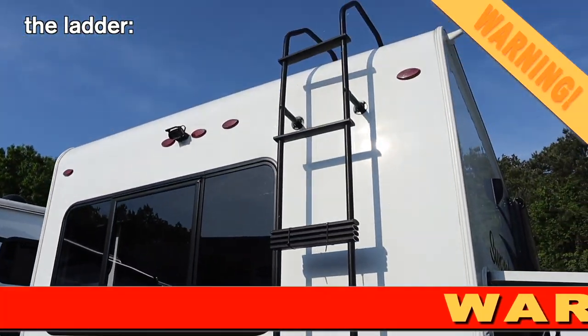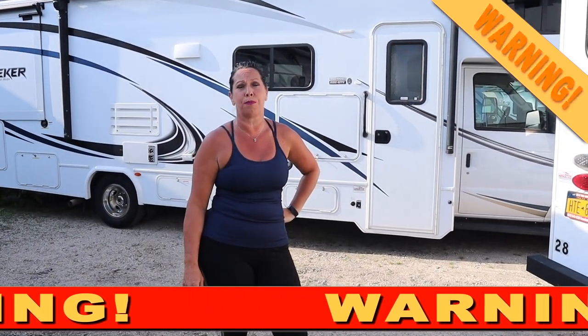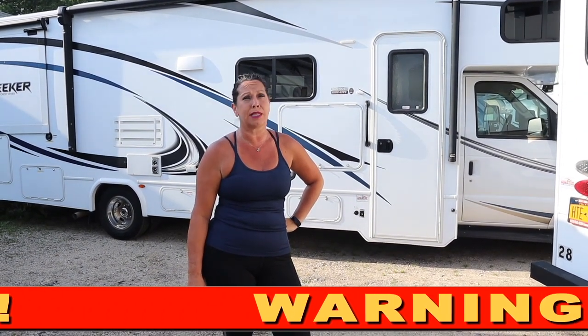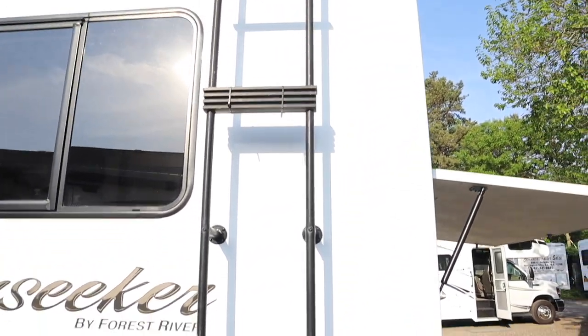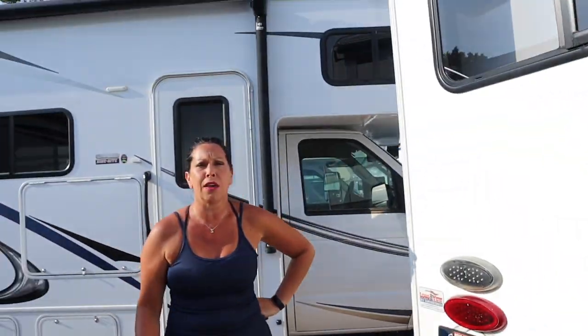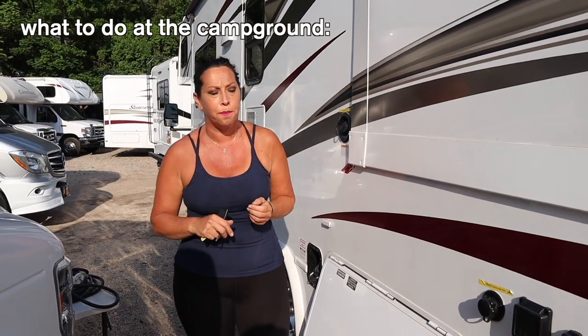Notice there's a ladder. The ladder is not usable on a rental — we keep kids and people off the roof. It is not a recreational space. That ladder is there for service only and has been modified to keep your family safe. There's also a hitch down below. Our hitches are locked unless you tell us you need a bike rack. If you need a bike rack, I rent them for $65 but you must reserve in advance. If you're bringing your own bike carrier, bring it the day of pickup because there is a hitch lock attached that you will not be able to remove at your house.